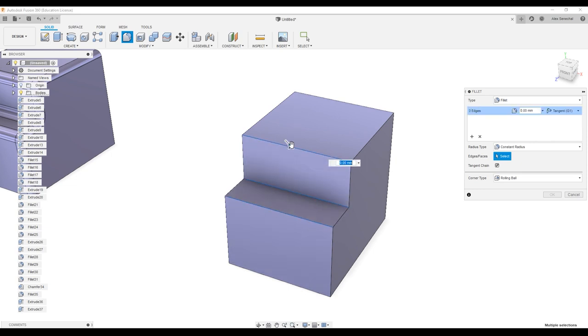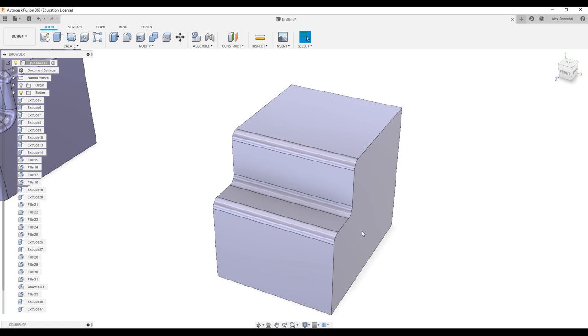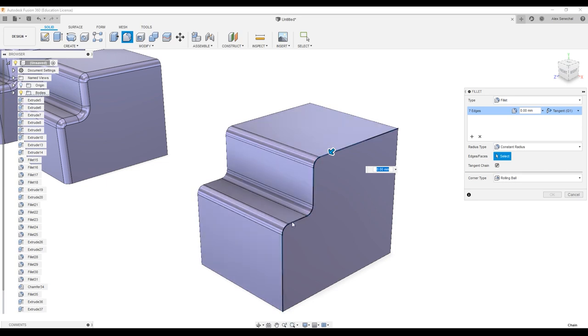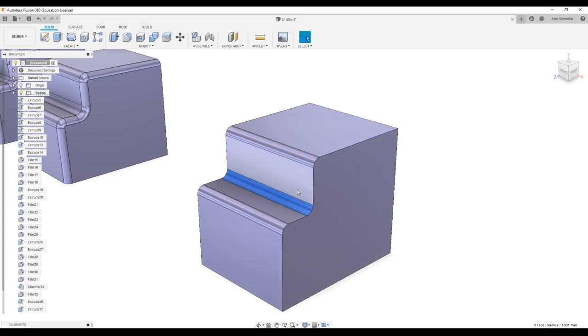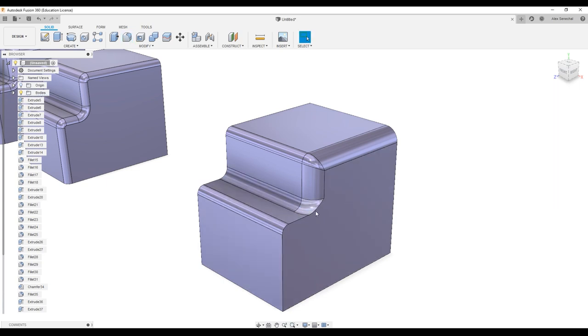So I'm going to click these horizontal edges here and just fillet them a few millimeters and then press enter. So let's just take a look at what the predicted fillet path is. You can see that this blue line that's illuminated here is going to be showing exactly what's going to be filleted. Now, if I remove this face and this bevel, you'll notice that the fillet becomes changed. It's no longer a continuous line. And so when we fillet, we're going to start to get a much different order, and also a much different result when we start to re-bevel this fillet. And so this isn't necessarily desirable.